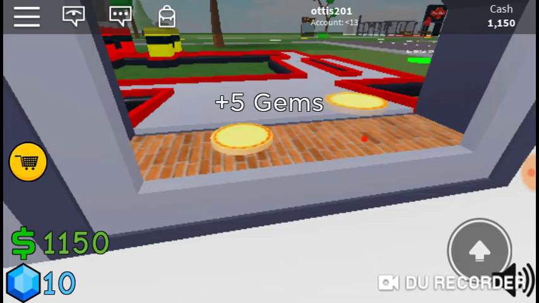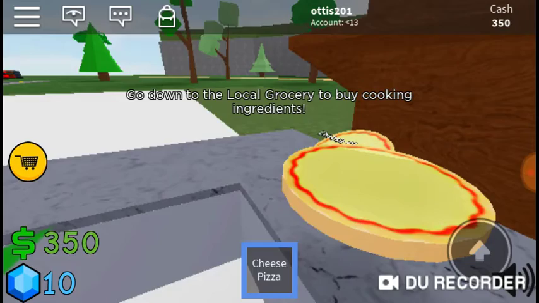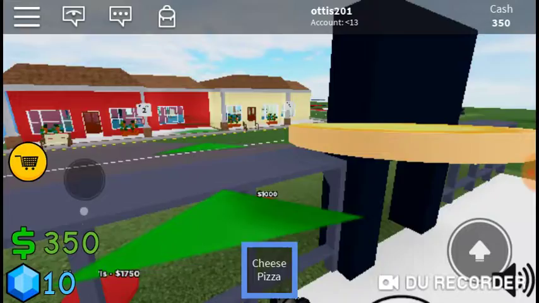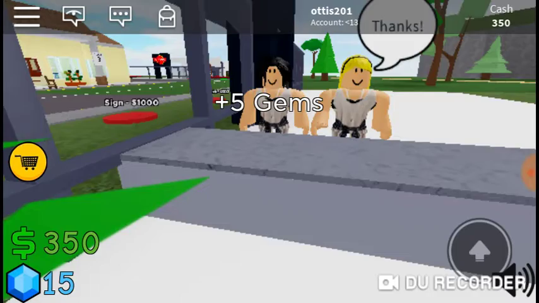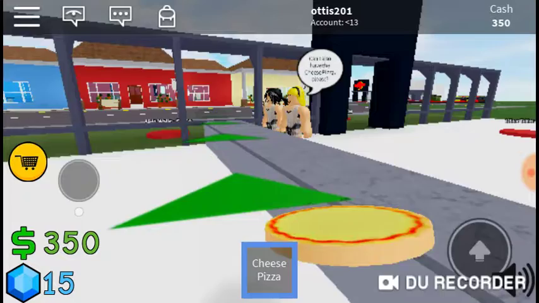We have enough. There we go. I have to go over there, but I'm waiting. Here we go. I have 2 pizza, please. Just give you 1. There we go. Here you go. Thanks. You're welcome.